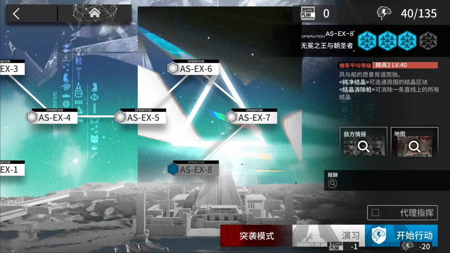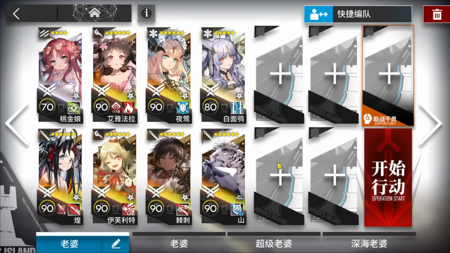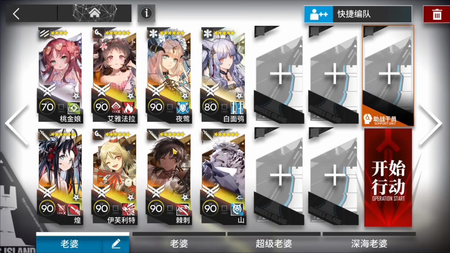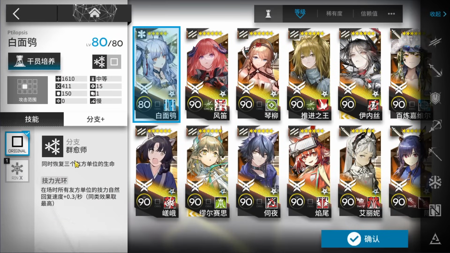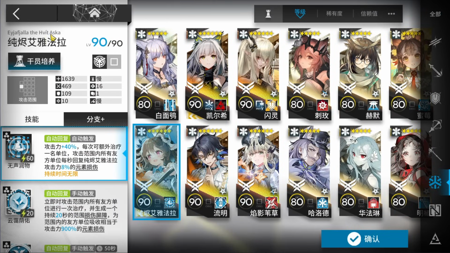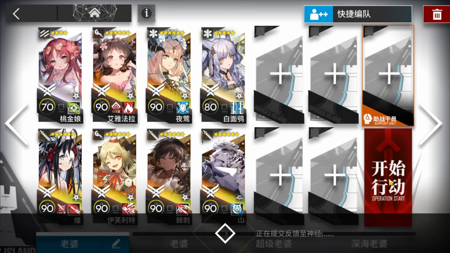Last stage, AS-EX-8. With the challenge mode, we cannot deploy specialist units. This is kinda sad, but anyways, we just need the Flag Vanguard, then Blades, Eya, or if you have Golden Glow can also work. Golden Glow is pretty strong. Then Ifrit, Thorns, Mountain, Nightingale with the second skill if you have module good, and another good medic, for example, Ptilopsis. If you have an altar can also work really well. Last few slots, just bring whoever you want, let's do this.